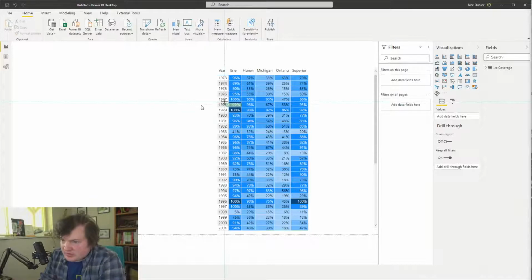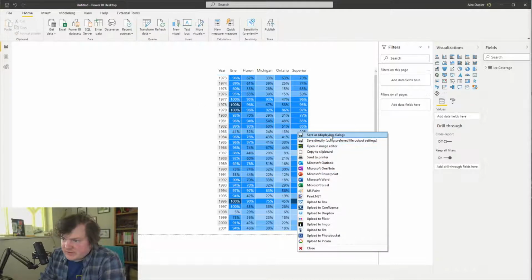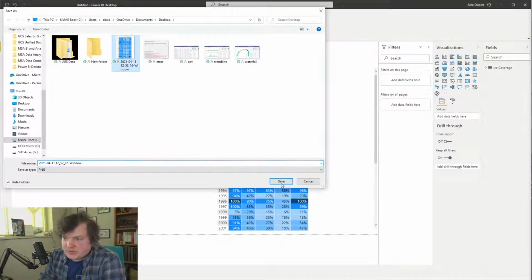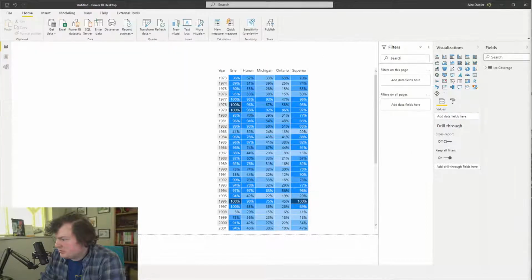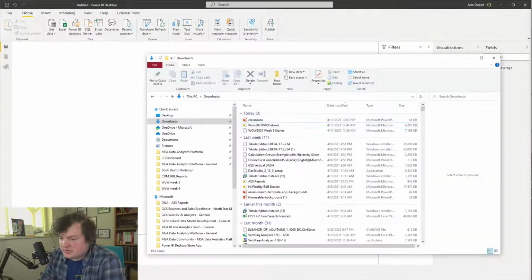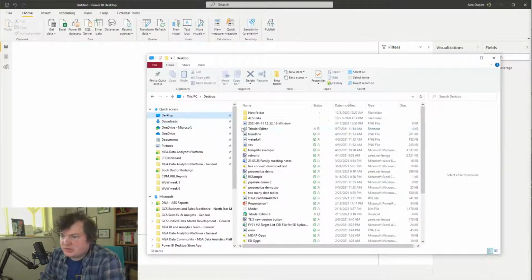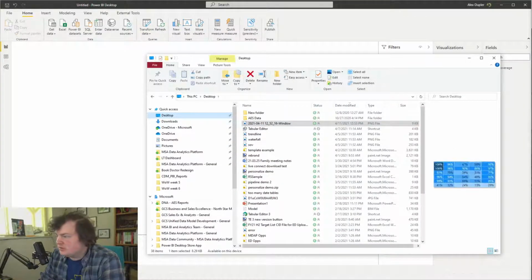Let's try a smaller screen snipping. Why is that not? Okay. Yeah.